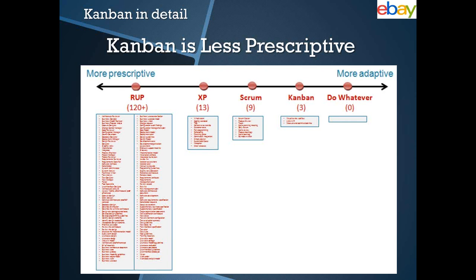So if you see, a lot of prescriptive software development processes like RUP, extreme programming, we have the comparison here. In RUP, they try to do more than 120 plus items at one time, wait for everything to complete before they can do everything else. In Scrum, even though you have iterations, you try to take as much as you can within the iteration and improve on your velocity. So we are limiting the work in progress to some extent in Scrum, but it is not direct. In Kanban, we try to take only the minimum number of tasks at a given point of time, and that is why it is more adaptive in nature and less prescriptive.